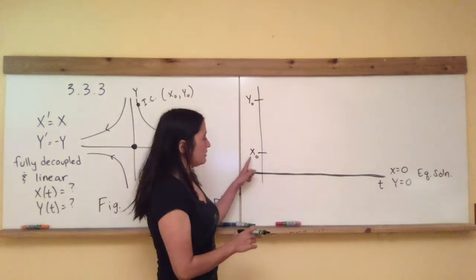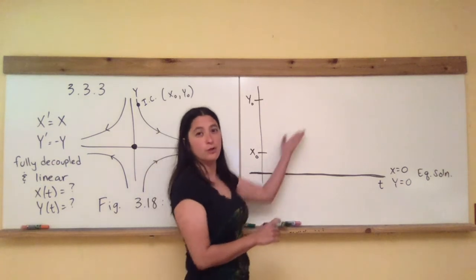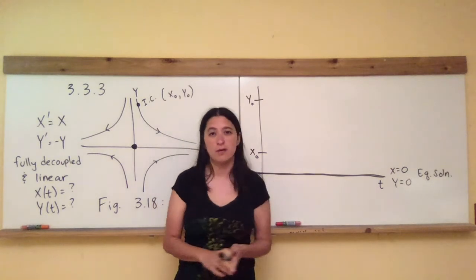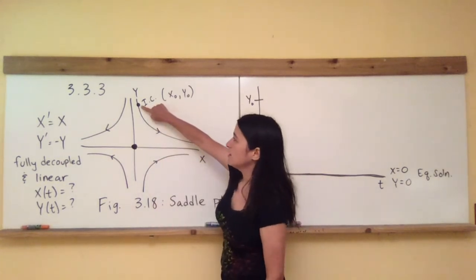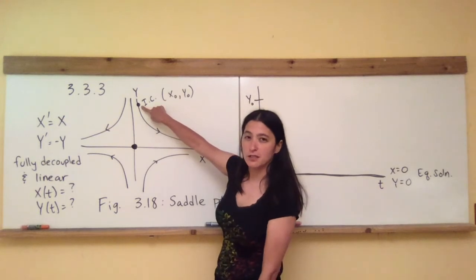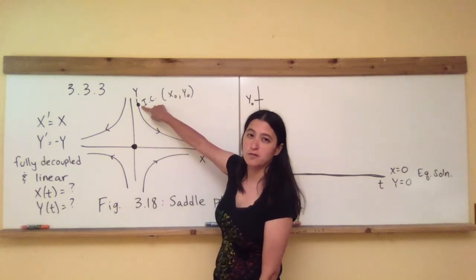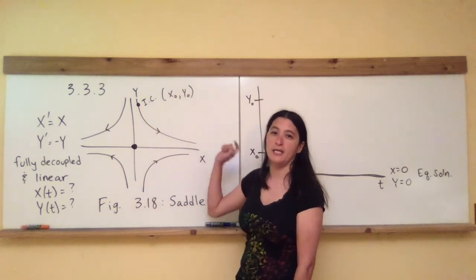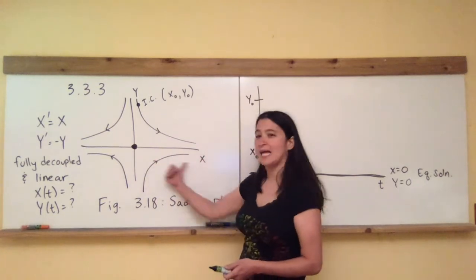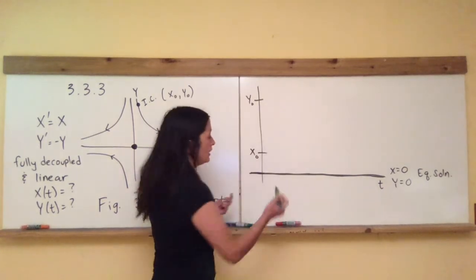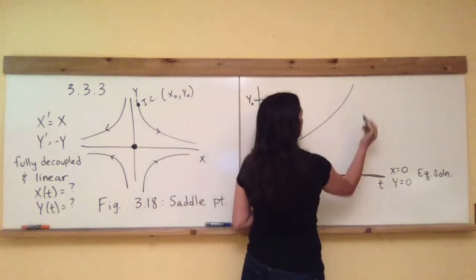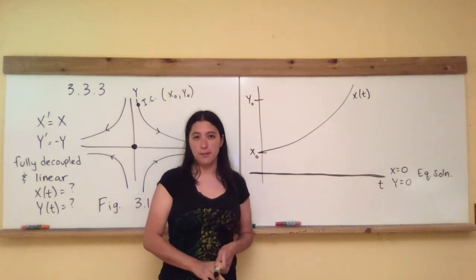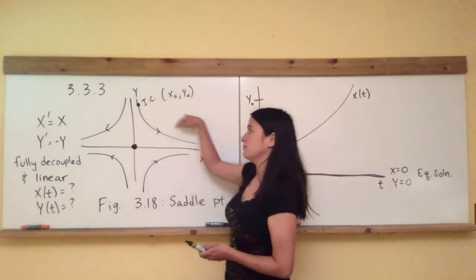And if it moves to the right, that will mean the x is increasing, so I'll draw x going up. And if it moves to the left, that means x will be decreasing, so I'll draw x going down. Okay? So let's follow it together with my finger. And horizontally only, is it just moving to the left, just moving to the right, or a little bit of both? Just moving to the right. And if it's just moving to the right, that means x is getting larger and larger. And so when I draw my solution versus time, that's going to be my x of t. It's going to be getting bigger and bigger and bigger, because this one is just moving to the right.